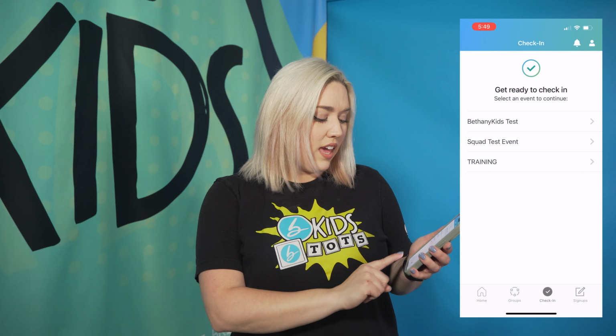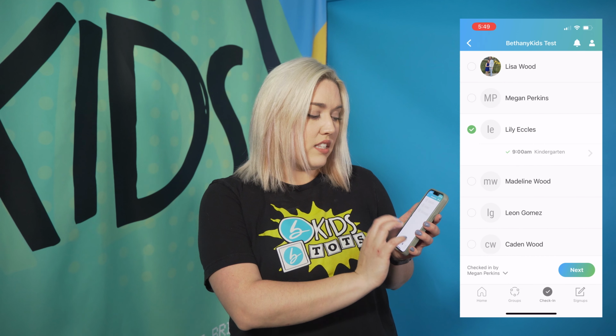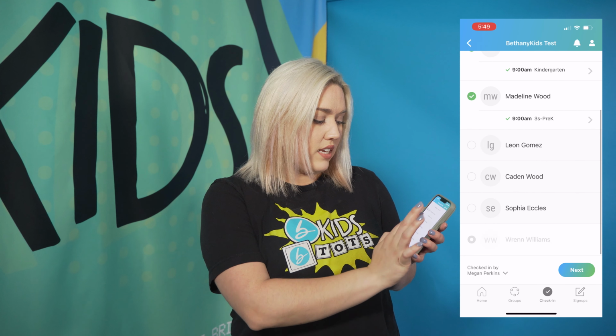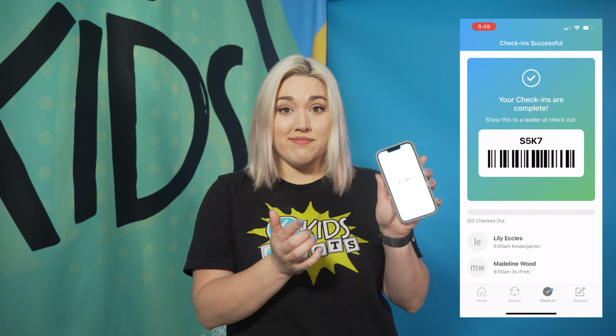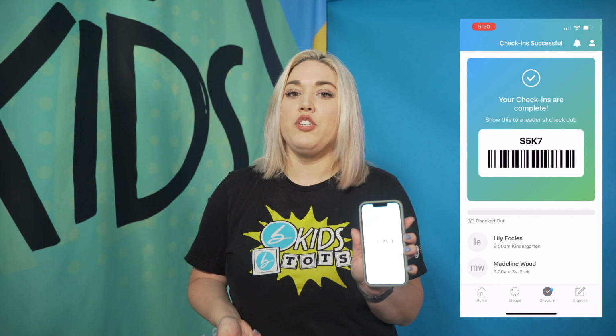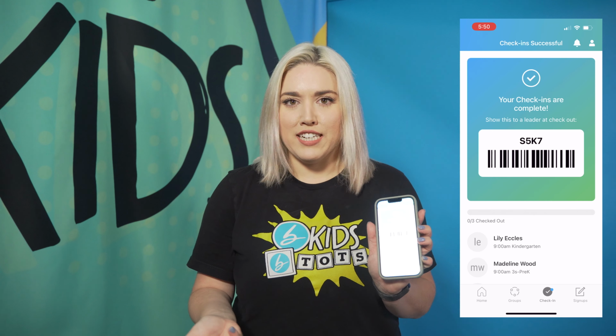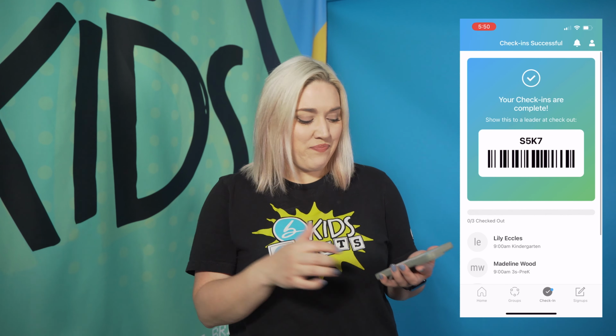The good thing is, as long as both parents have the app, either one of you can access the checkout code for your children. So even if you weren't the one to check them in, you can go to the app, go to check-in, the event, just like you would if you were checking them in. I know these are the kids I need to check out, so I go to next, and it brings up my checkout code immediately. Now I walk up, show this to the teacher, they view it or scan it, whatever it is, and you can check out your kids that way, whether you have the little sticker or not. And there you go.